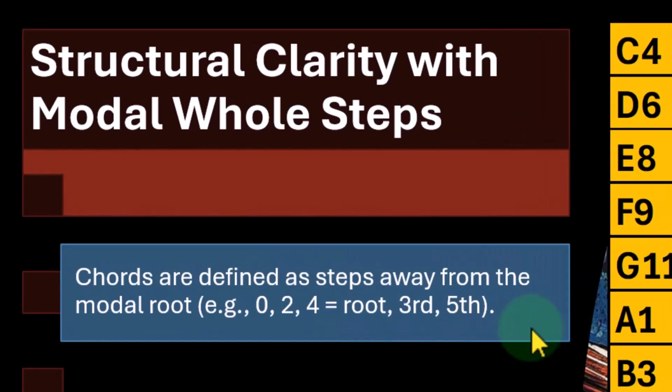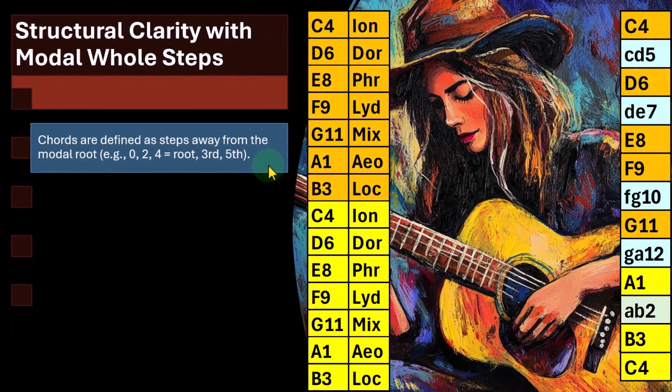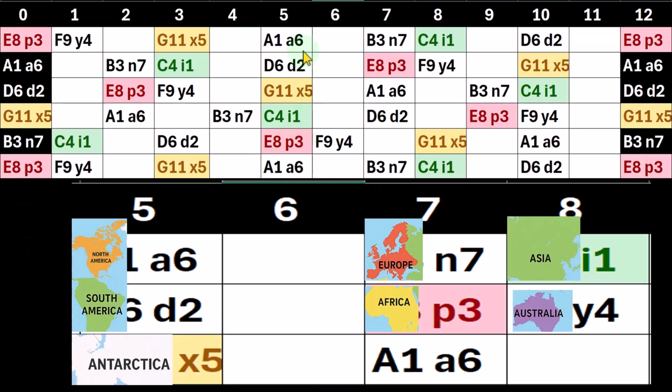So the normal scale degree system forces us once again, if I want to build a minor chord off of this 6, I have to make that the 1 and then pick every other note. So it would be the 1, 3, 5 based off of this as the 1. I don't want to do that. I want to keep that as the 6.